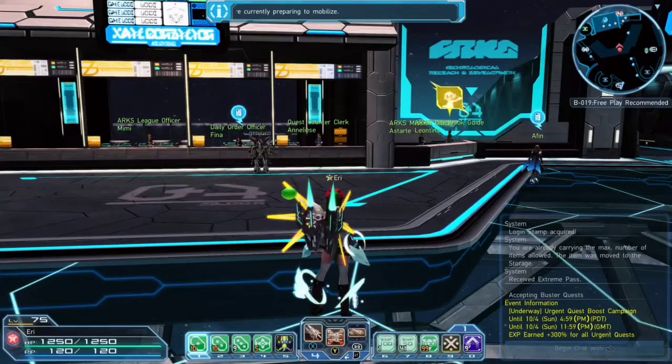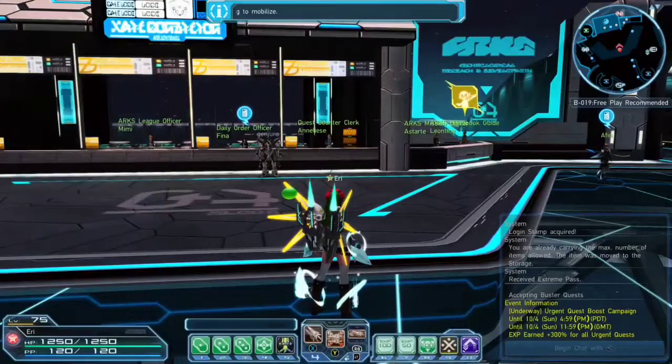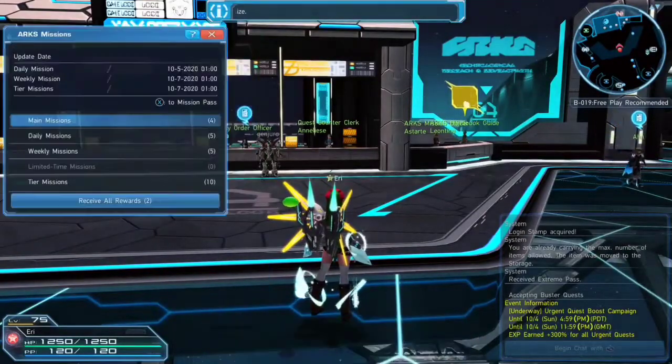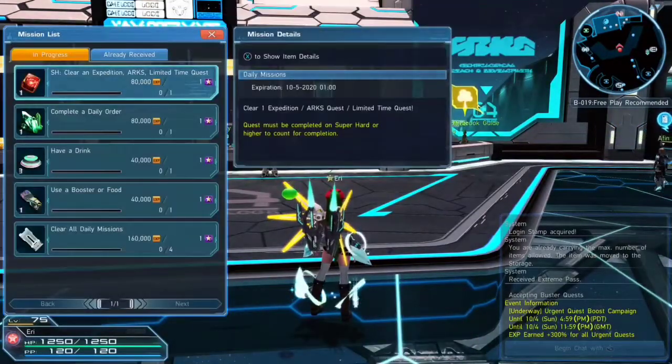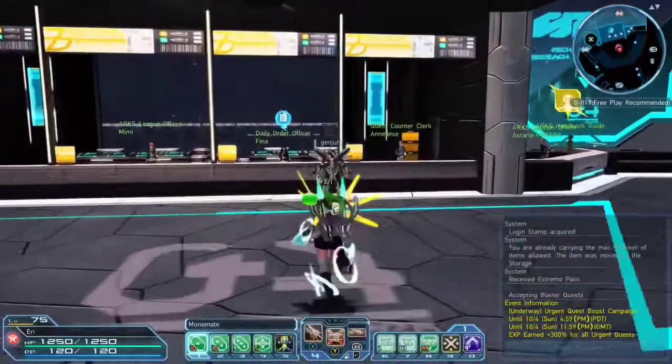Hey everyone, New Paralyzer here, and I'm going to be showing you basically the method I use to farm XP in reaching level 75 in my class to Chief Hero, which I did religiously. You can see it in the Arcs mission menu.